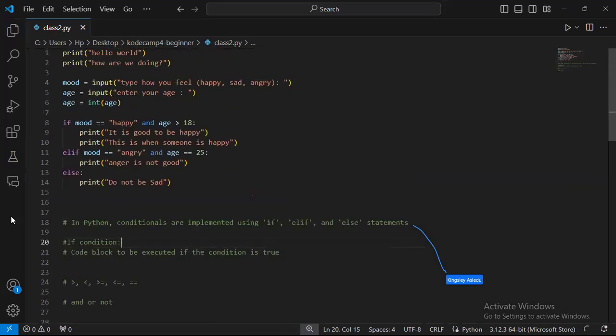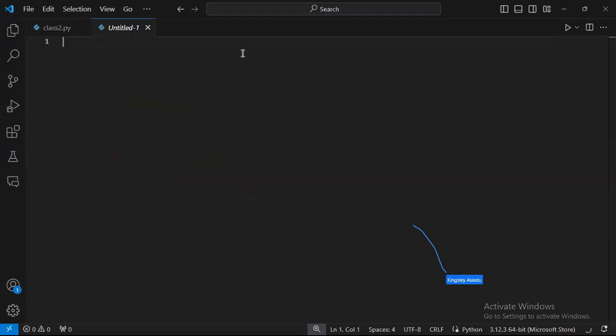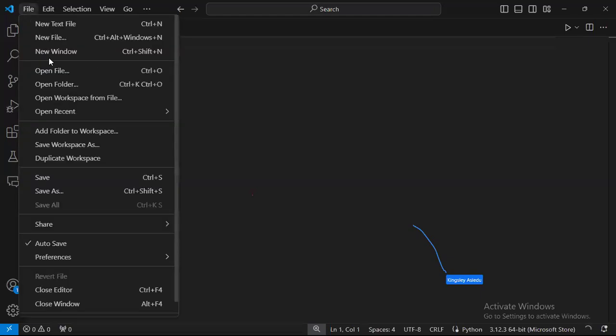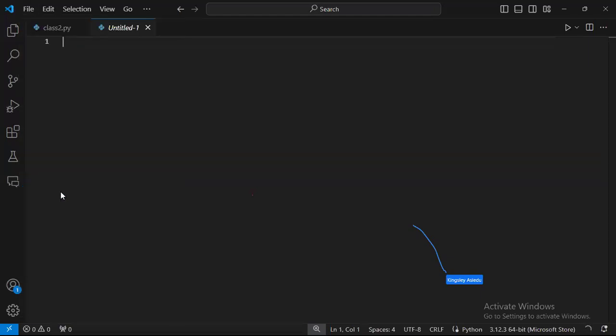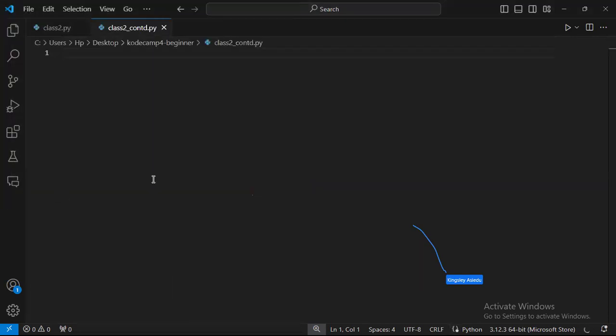All right. So I would like to share this file with us. So let me just create a new file, because I want to try some. Let us play around with this, and we'll call this man, save as plus 2, continue. All right. So let's assume I have a variable called x equals 100, right?